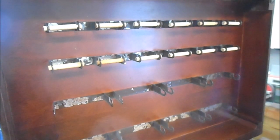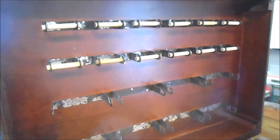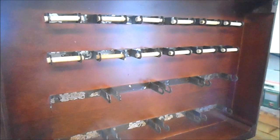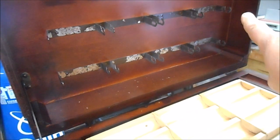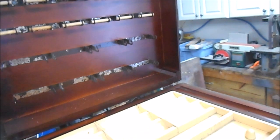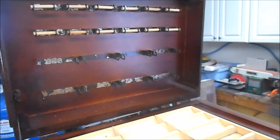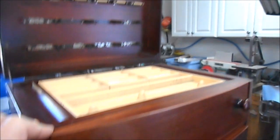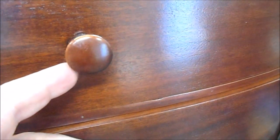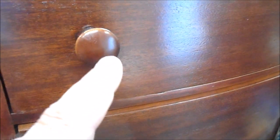And after about 15 minutes and 89 cents worth of dowel, we've got all the dowels that we need to hang the spools of thread. These were all intact. If you remember, these were the big ones. I'll get those reinstalled. And just to let you know what we did with the hardware, I took the hardware off and I made these. These are 1¼-inch wood poles, and I just dyed them with brown mahogany stain and lacquered them. And I'm in the process of finishing them up here.